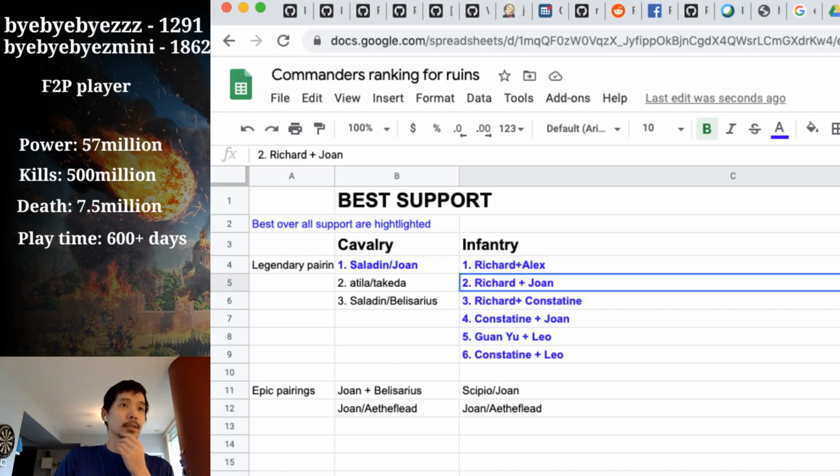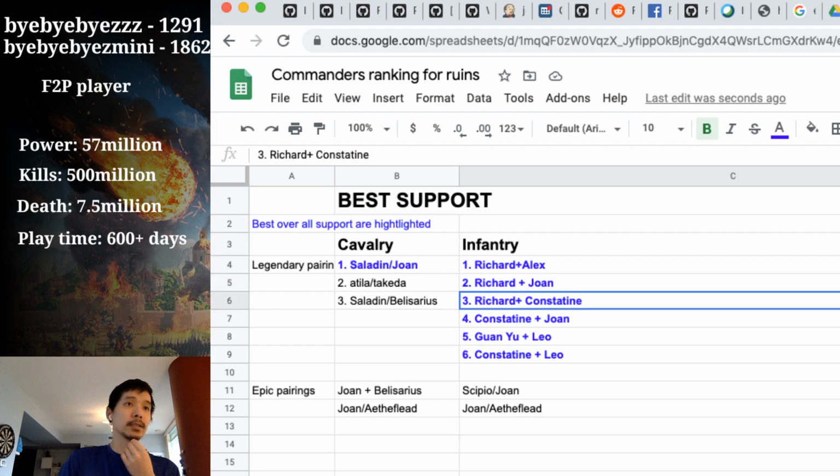So Richard and Joan, very good march for being a support. Another march that is very good support is Richard and Constantine. Again, we have Constantine with that 10% damage taken reduction buff. Very good on the open field, and the circle area is very huge. So you can provide that buff for a lot of players.